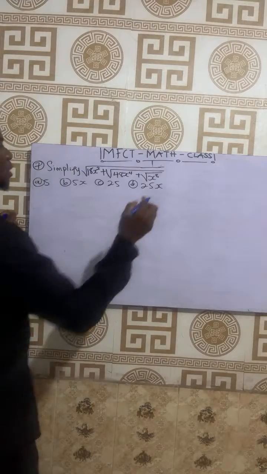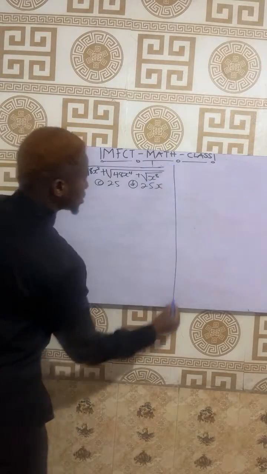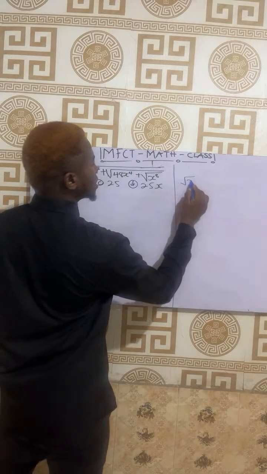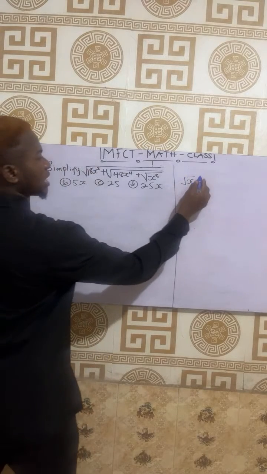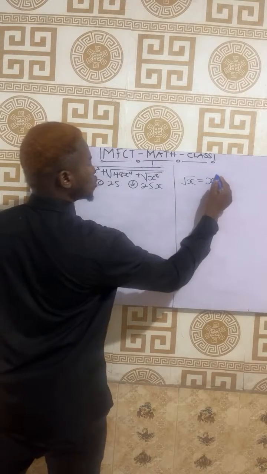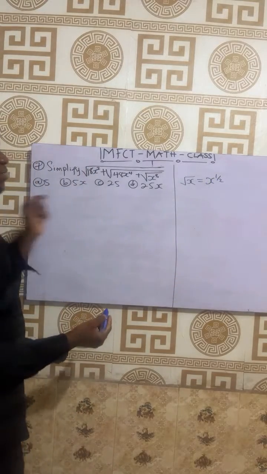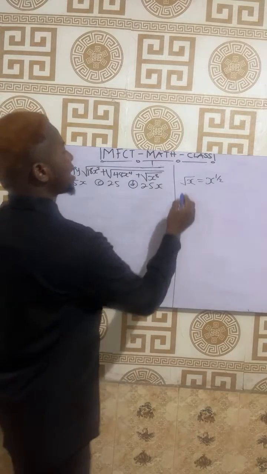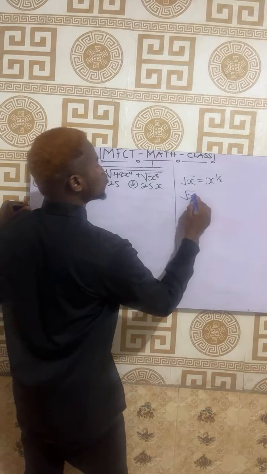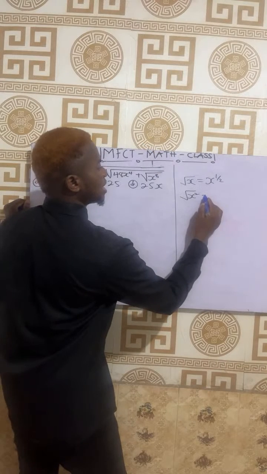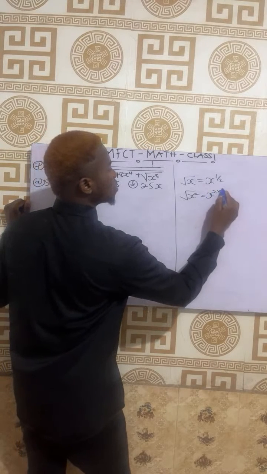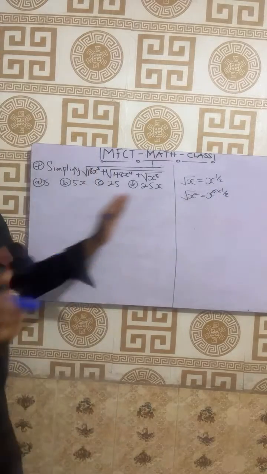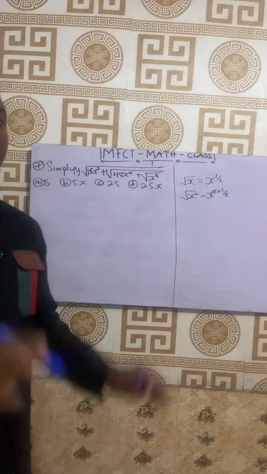Now, before I move on at all, guys, you have to understand this indices rule. That indices rule is that if I have something like root x, I can write this root x as x raised to power half. These are the same thing. So if I have an expression like root x squared, this can turn to x squared times 1 over 2. That square root changes to 1 over 2, so this can cancel this. Hope you understand that. That is a rule that you have to know.